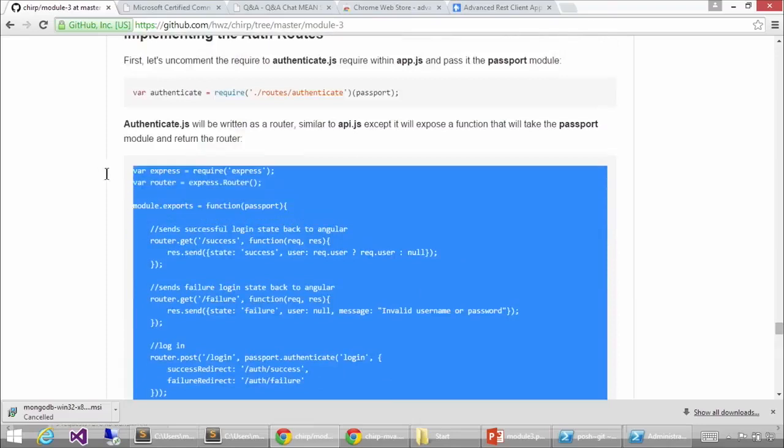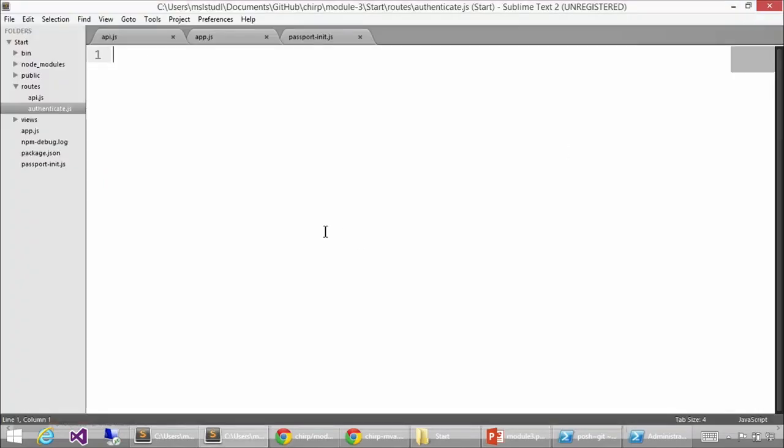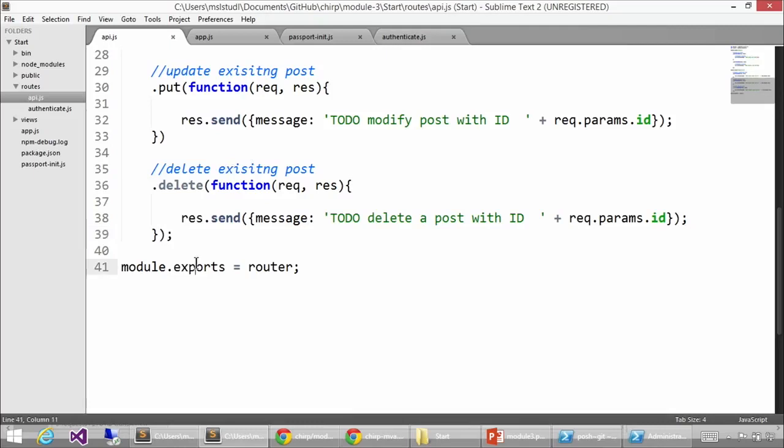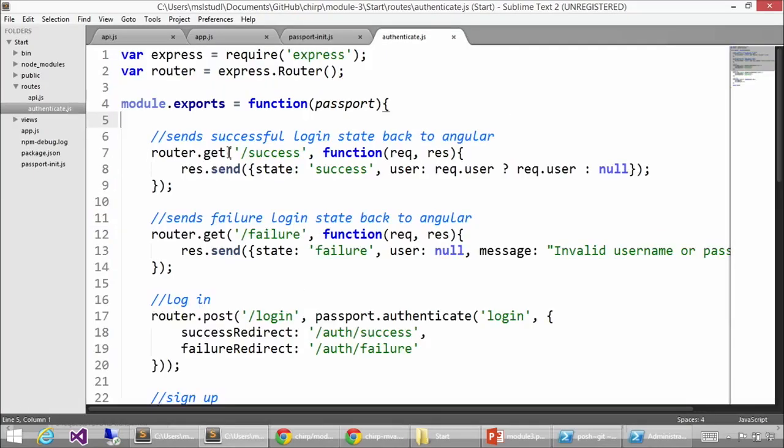All right, so to do that, like I mentioned before, I'm pre-baking some code here, kind of like a cooking show. It's already coming out of the oven. Okay, so we have a similar idea. It's a little bit different than our previous implementation to where we just exposed the router object as the export. This time around, we're actually exporting a function as the export, which just allows us to pass the passport module around without having to re-require it or things like that. And avoids having to use globals and stuff, and it's quite nice.